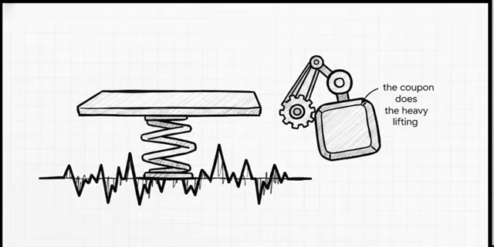Floating rate notes carry vastly lower interest rate risk, which is often measured as duration, compared to fixed rate bonds. Because their payments automatically adapt to the current market, the bond's price doesn't have to violently swing up or down to compensate for changing interest rates. The coupon basically does all the heavy lifting for you.